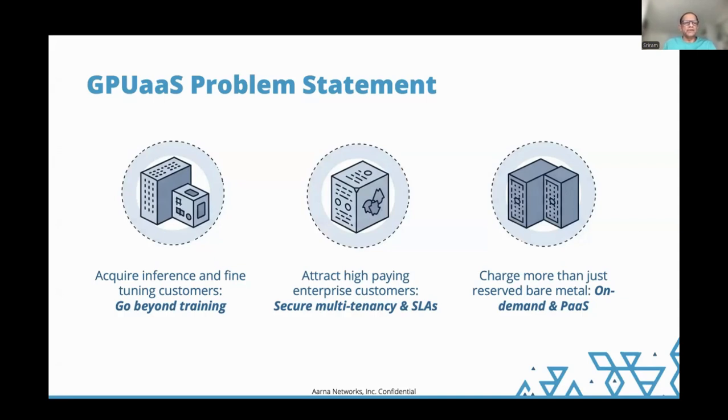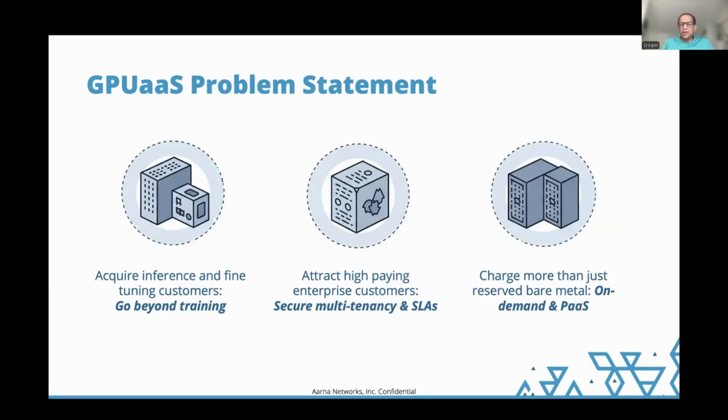So the main intent is that people want to go beyond training. Until now, most people have been using GPUs for training, but now they need to acquire inference and fine-tuning customers. The second problem is how to create secure multi-tenancy and SLAs, because once you start signing up high-paying enterprise customers, they will insist on secure multi-tenancy and SLAs for the GPU as a service.